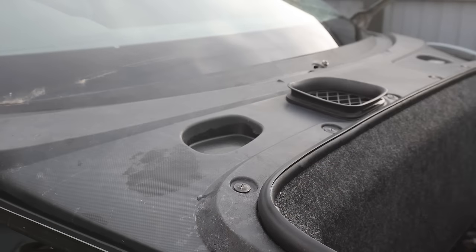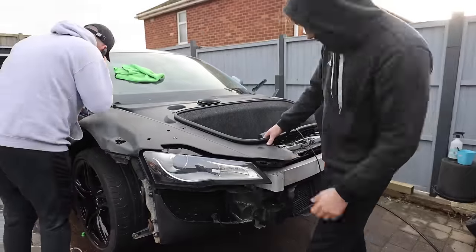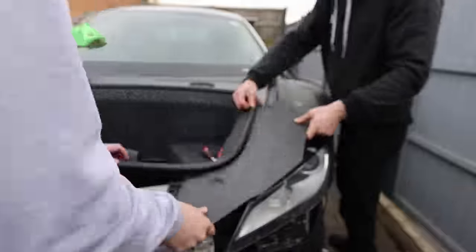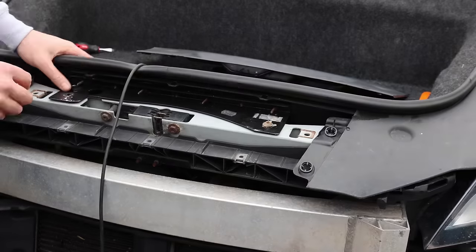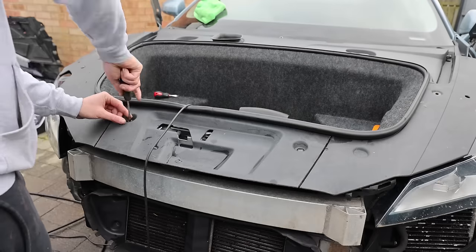I think that's the technical name anyway. Next up is the side panels, which go around here. This kind of works as part of the arch liner, so it's a little bit different to some cars, but again, this just clips into place and then uses those same locating bolts. And then the final piece is this kind of boot latch cover trim, and it's taking shape pretty quickly.